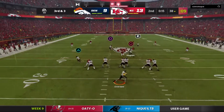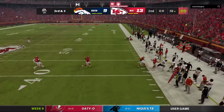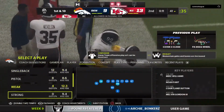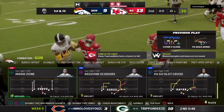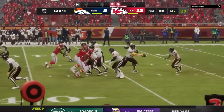Off the play fake, he'll look to throw. Rolling to his right. And he'll be out of bounds after getting this one across the 40. On 3rd and short, the defense did a really nice job of telling the quarterback, we're not going to give you the short routes and throw it to the sticks. You're going to have to beat us throwing it downfield. What they didn't account for, his legs. He pulls it down and runs for a first down.